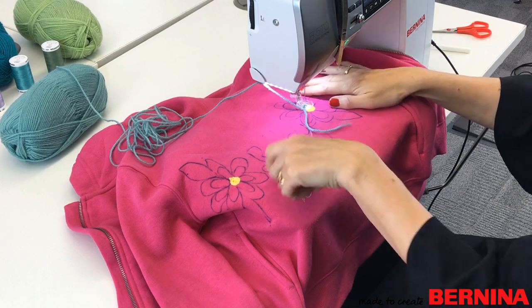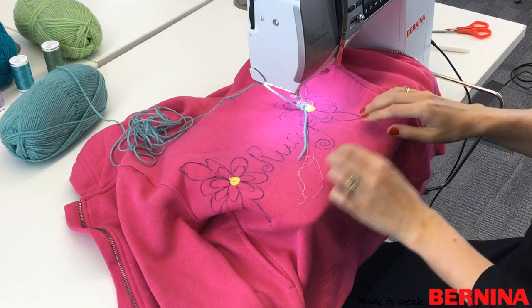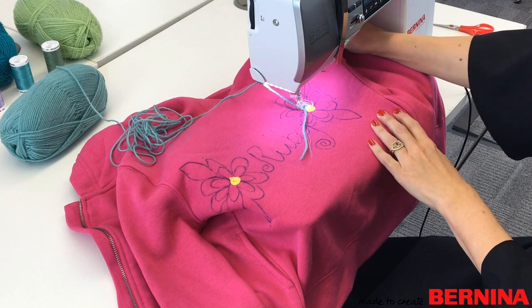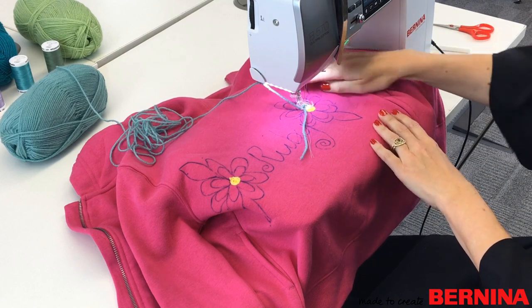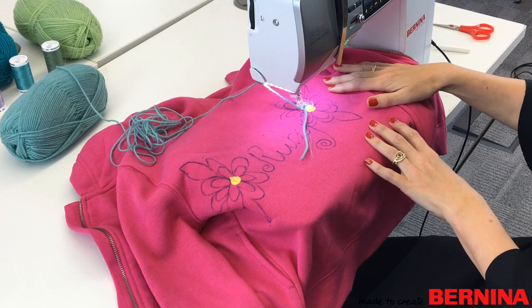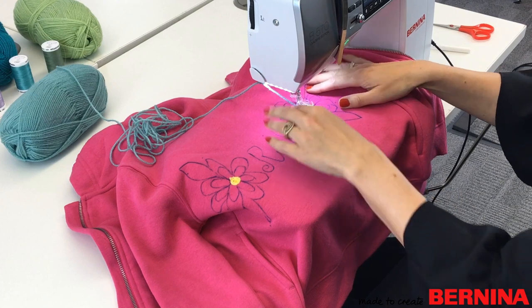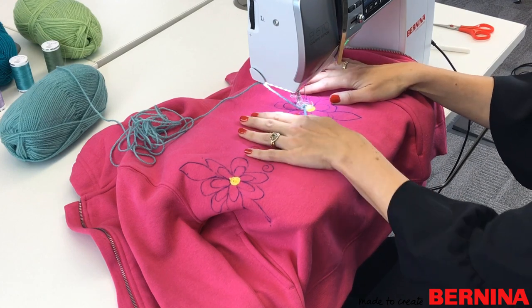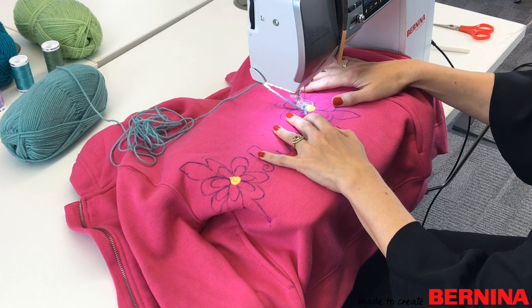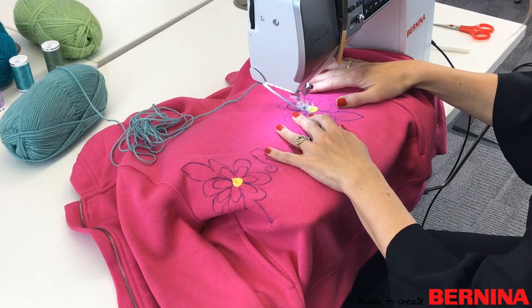And again, I'm going to do 5 stitches on the spot, and then I'm going to start to sew my flower. One other little tip that I have found useful is to make sure that the arms of your hoodie are up and back, because that kind of stretches the fabric out, keeps it nice and flat, and you don't get so much bunching. So the arms going backwards is a useful tip. And then again, I'm just going to hold my threads and start to sew. So I'm going to do a few stitches on the spot, and then I'm going to start to move.